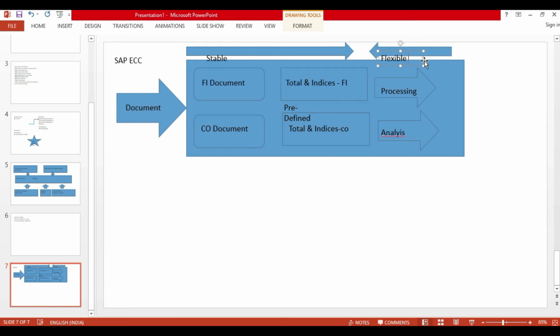Then reconciliation. Just now we have seen in detail why reconciliation is required, because separate tables are updated with separate information. In FI you have some information, in controlling some information, you are processing the assessment, you settle the cost from one cost center to another cost center, whereas your FI data is updated with something different. For each scenario in ECC I have separate videos, you can check there. So the flexibility part is less, whereas if I take the same example in an S4 system or in S4 HANA, then what will happen?